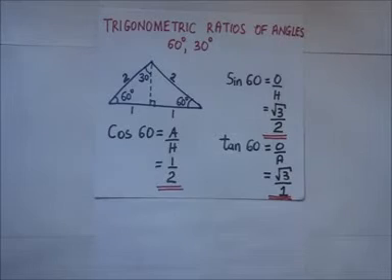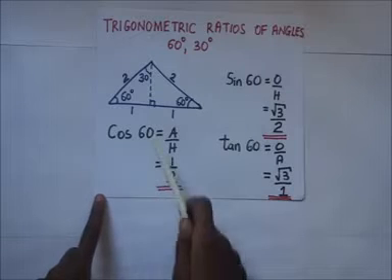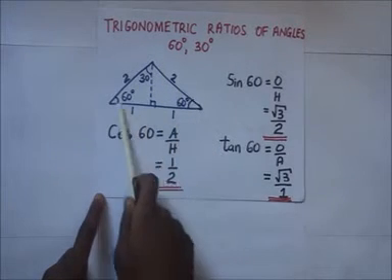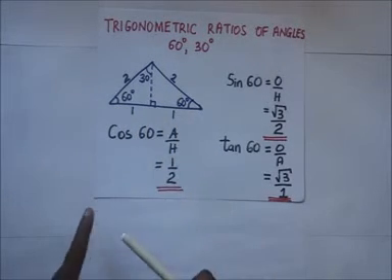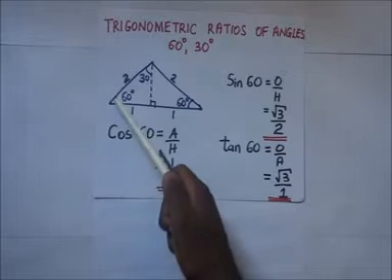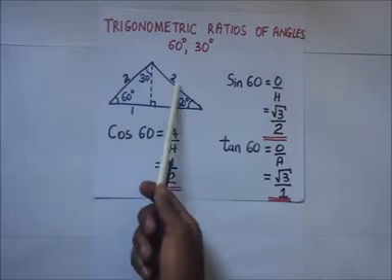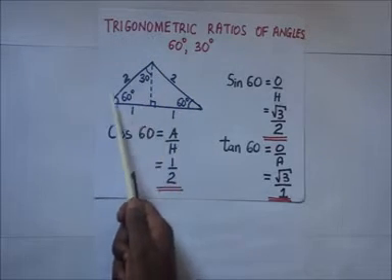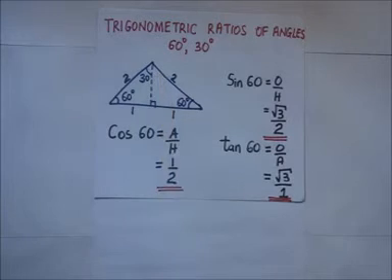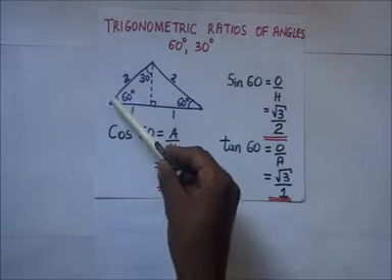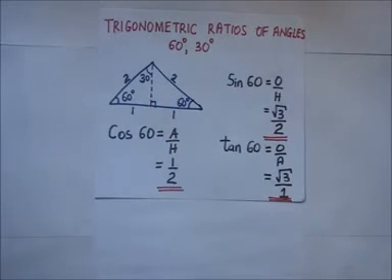Now there is what we call the trigonometric ratios of angles. There are some angles whose trigonometrical ratios are standard. Now to derive these trigonometrical ratios, we get them from a triangle we draw. When we draw this triangle, we assume that these are 2 units, and those are 2 units, and these ones are 2 units. So we draw an equilateral triangle with side 2 units all through.